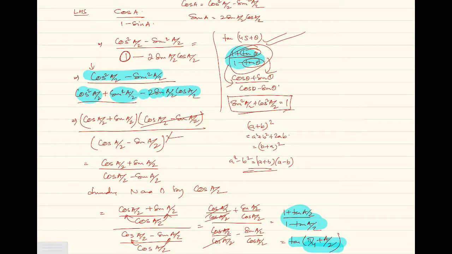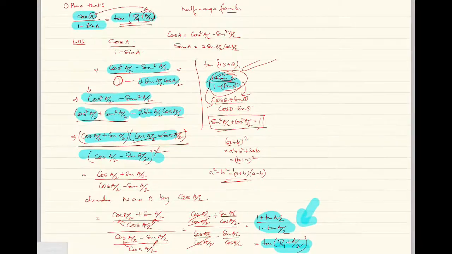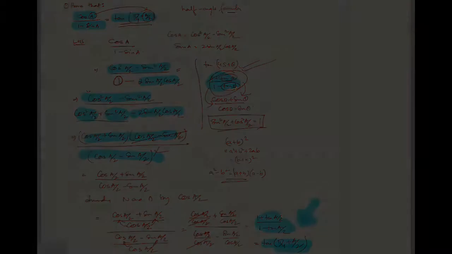Right in the beginning, I have used the half angle formula for sine and cos, but later I have also used some algebraic formulas, and further I have also used some formula from compound angle, which we have learned earlier, because tan 45 plus theta is the formula that we learned from compound angle. So as you all can see, from now onwards we may have sums which are a mixture of all the previous exercises that we have done as well. Correct? So this is how you solve this sum.